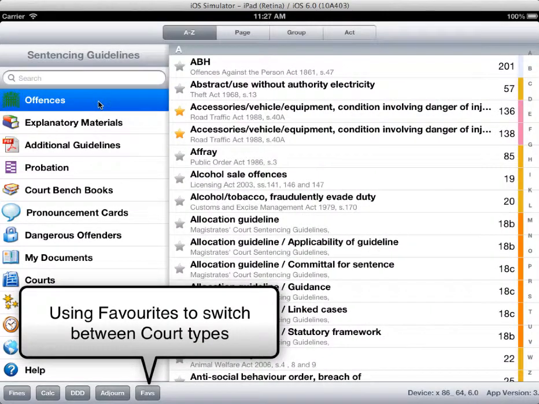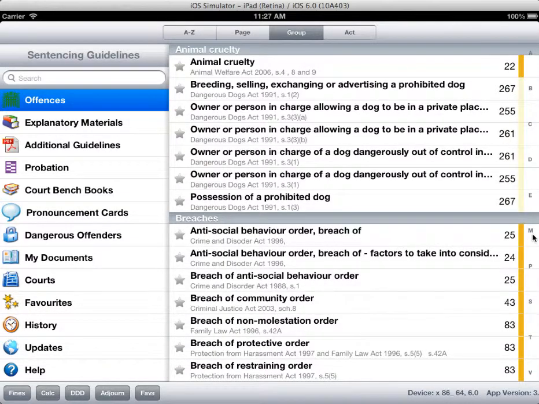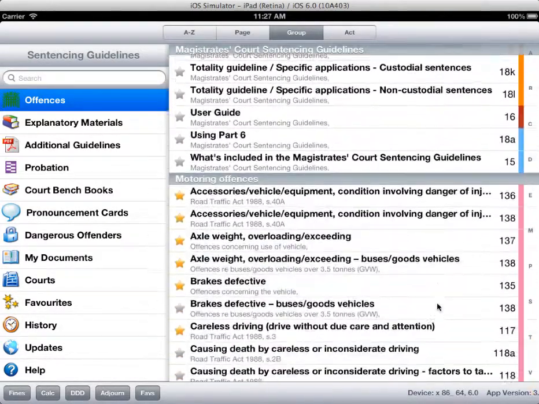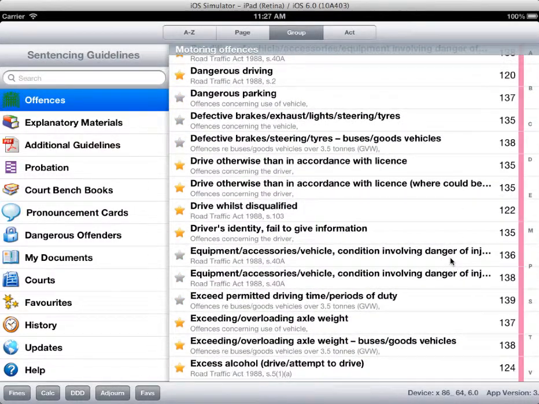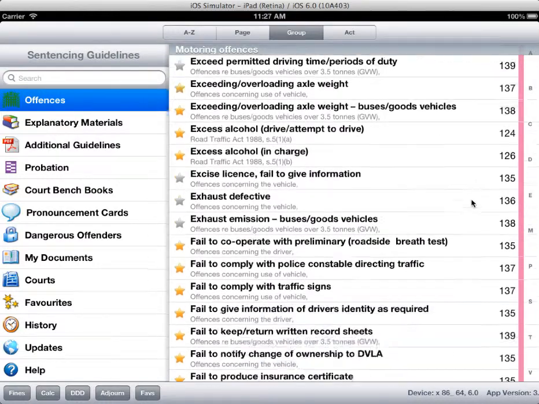Back inside offences, just to cover some of the points around export and saving of your favourites, if I've configured my offences and favourites for a motoring court, so just jump down to motoring, I've selected what I typically get within Warwickshire for a motoring court, for example.